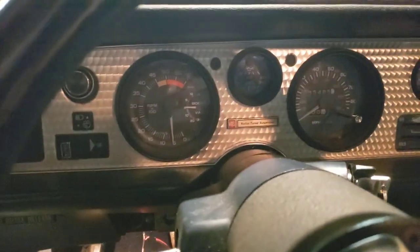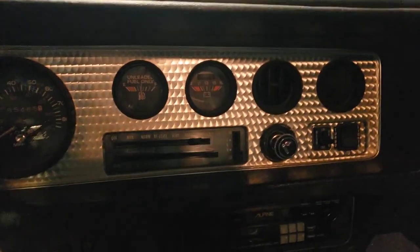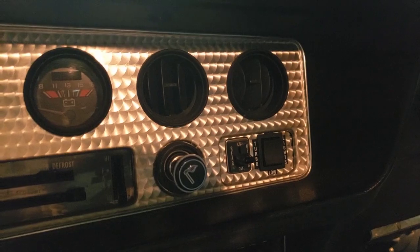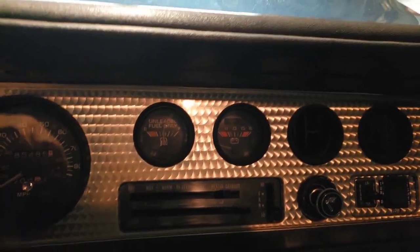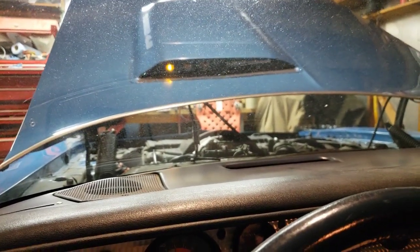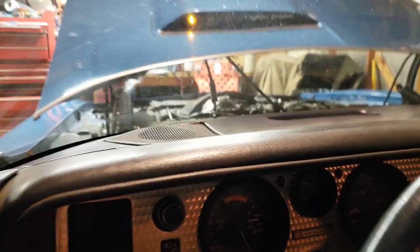Got the dashboard all back together. You can see the boost gauge going where the clock was — I added that while I was in there. Here's the switch mounted up. I didn't notice that the high decal gets hidden by the overlay, so I'm going to add it above. For right now, we can turn on the key — if we turn the switch on, we have the normal light. It also will dim. There's off, there's dim, there's high, and all done.